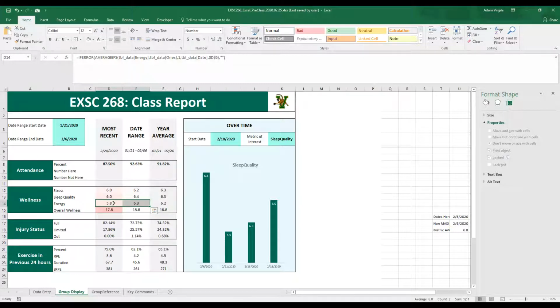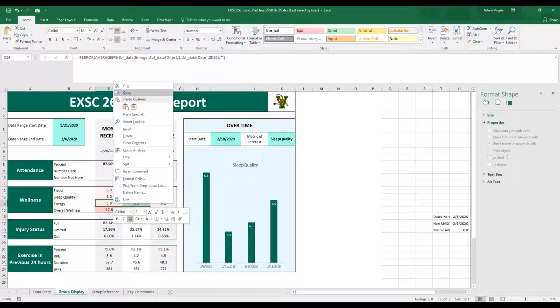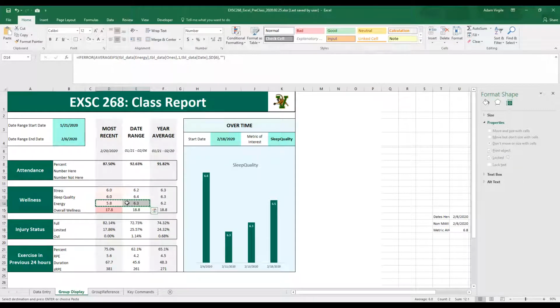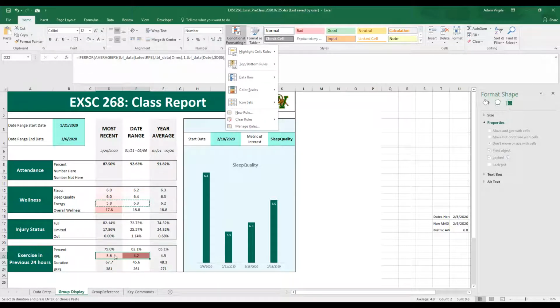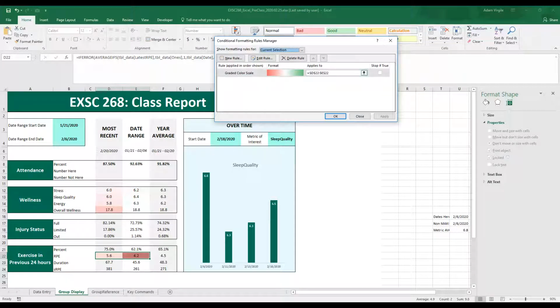So again, I'm going to do the same thing that I did before. I'm going to right click and copy these two cells because we already applied the formatting there, and paste it on the RPE. I'm going to go to conditional formatting, and remember these two cells are selected right now. Manage rules. All right, so there are some rules being applied to D22 to E22, those two cells.